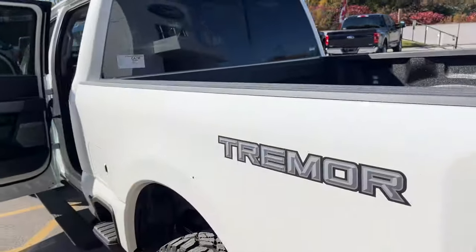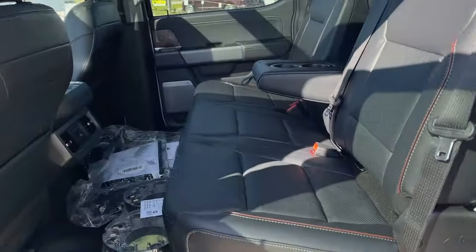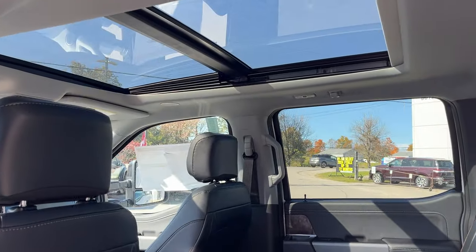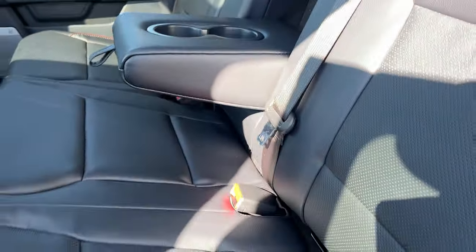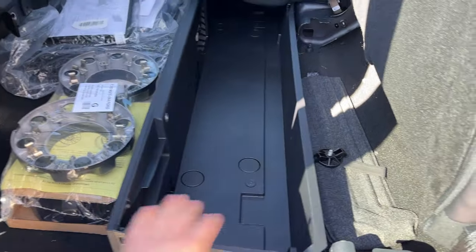Really beautiful truck all the way around, with front and rear splash guards already installed. Coming around to the interior, you have a black onyx leather-trimmed interior. That nice twin panel moonroof really brightens the interior. Heated rear seats, plenty of power options back here, your own cup holders, and underneath you have full flat storage so you can fold that flat as well. You also have floor liners on the truck.